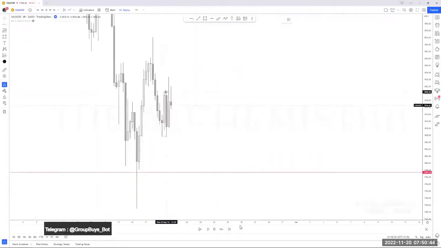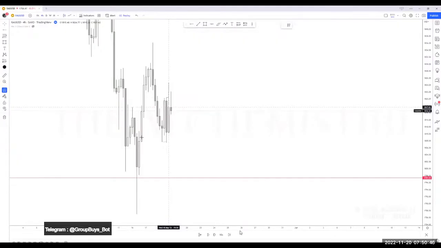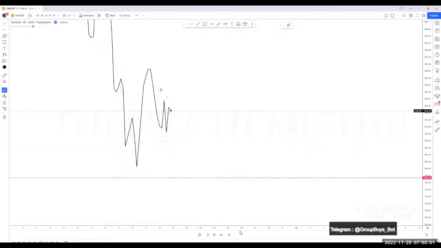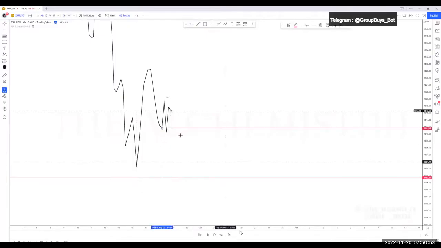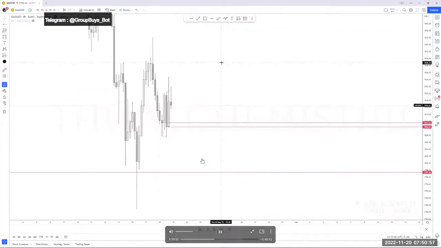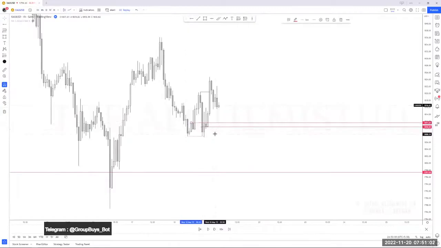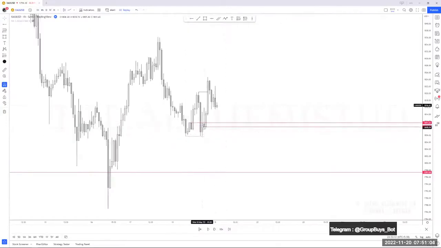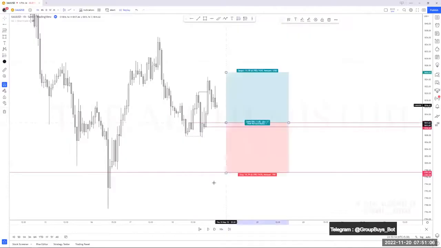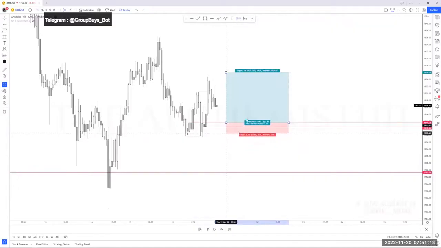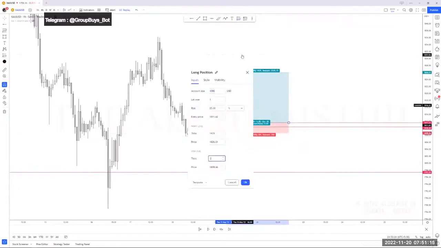Now for entries, we drop one time frame lower. So daily has closed above daily level, and the 1 hour has broken structure. On the 4-hour time frame, we have the QML and this, two zones of interest. So now what can we do? Now we can buy it here. Stop loss below both the POIs. 30 pip stop loss, that is what we have for MSNR. 30 pip stop loss below both the zones of interest.